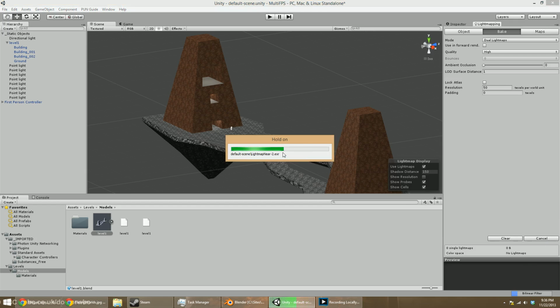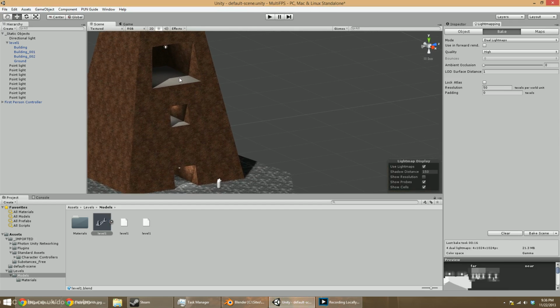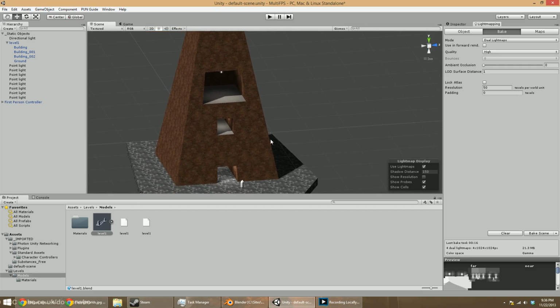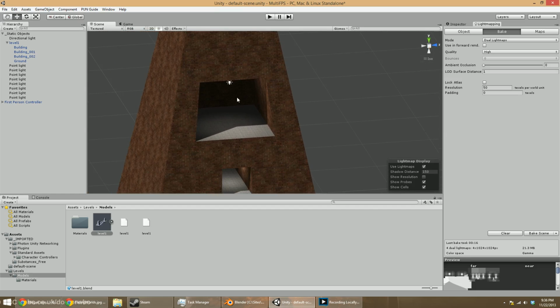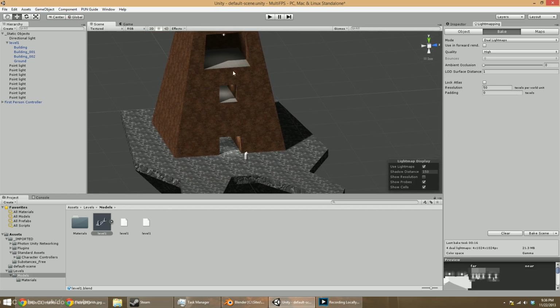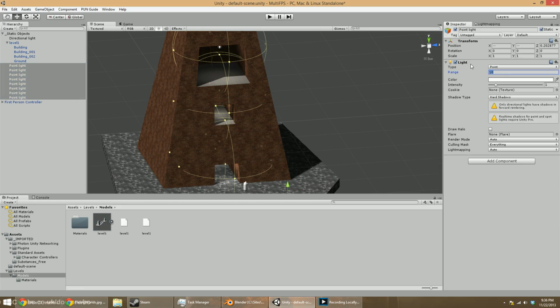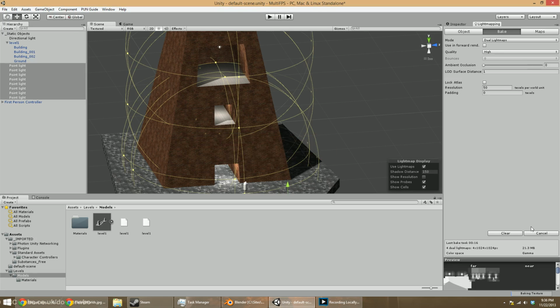And all of a sudden, our level starts to look so much cooler, because now there are slightly more interesting shadows and things going on here. Obviously, our main light source is still a very strong light source. Maybe we want to take our point lights and make them stronger, because that shadow is a little harsh. What do we want to do? Let's take our point lights, make their range a little bit bigger, and leave the intensity the same. The fact that they have a bigger range means, in a sense, their intensity will be stronger anyway. I'm going to bake this again.